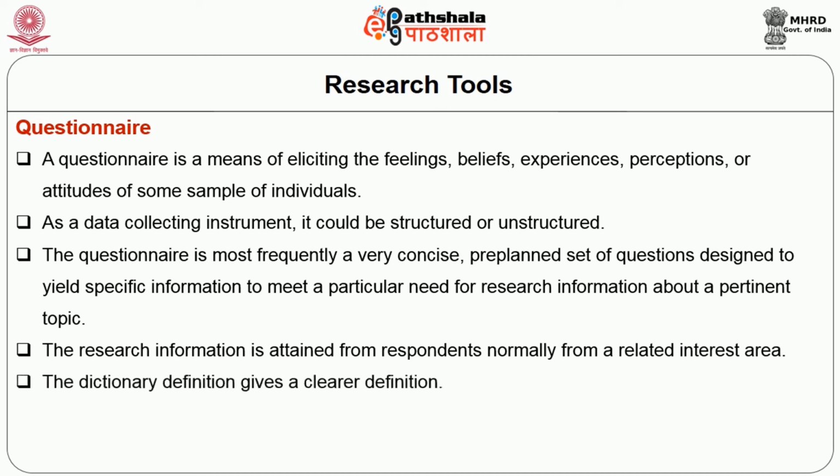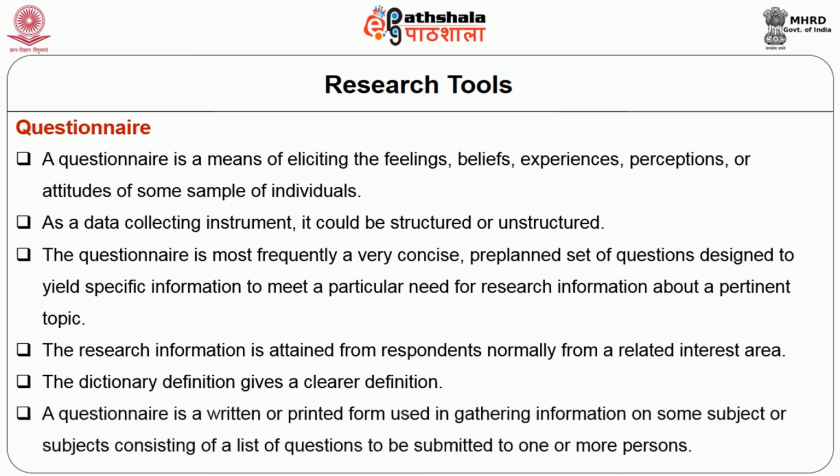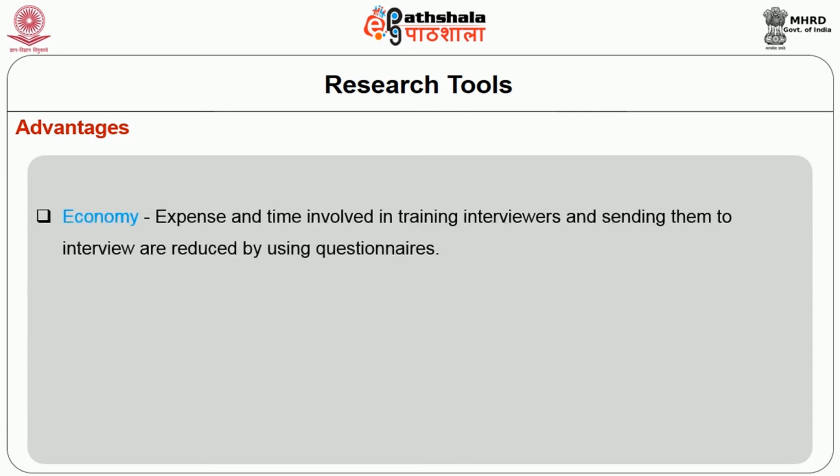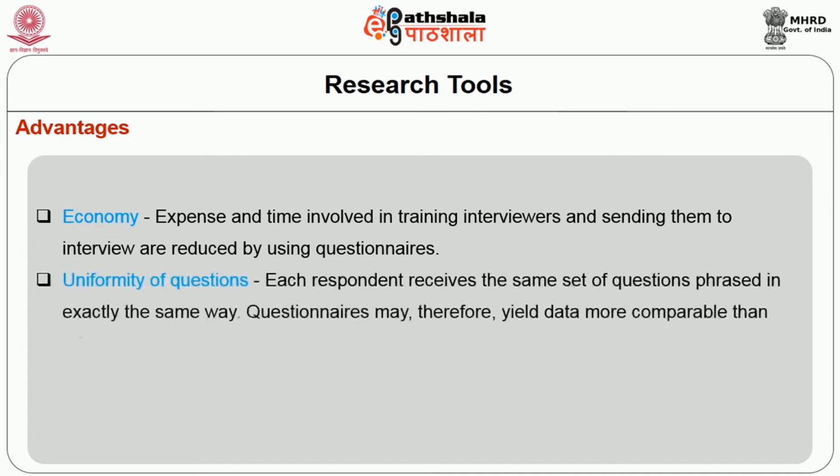The dictionary definition gives a clearer definition of a questionnaire. A questionnaire is a written or printed form used in gathering information on some subject or subjects, consisting of a list of questions to be submitted to one or more persons. The advantages of a questionnaire are economy, that is, the expense and time involved in training interviewers and sending them to interview are reduced by using the questionnaire.